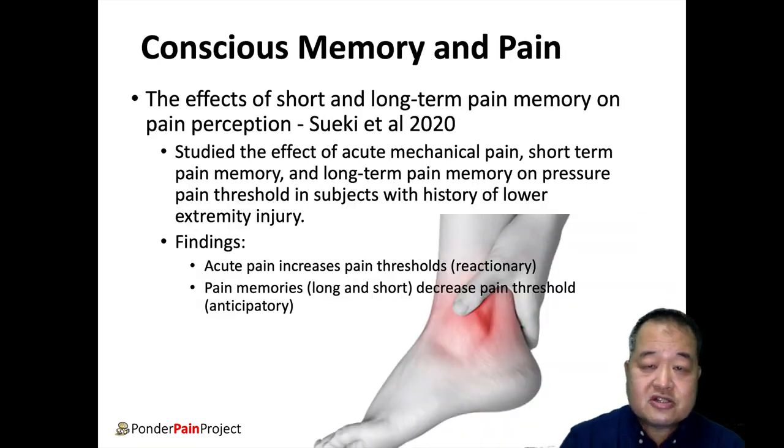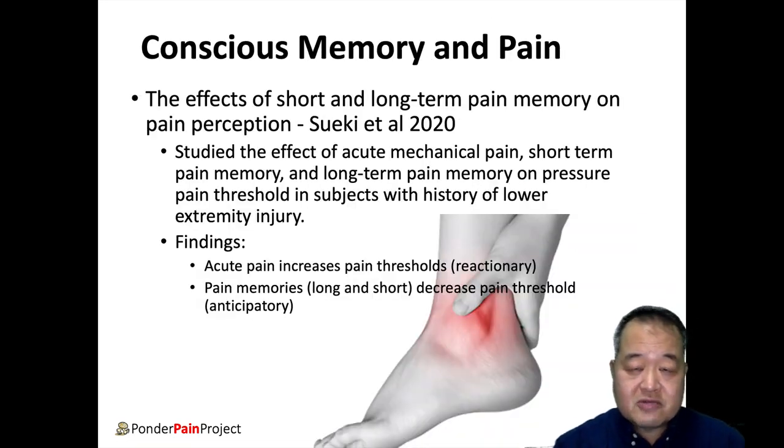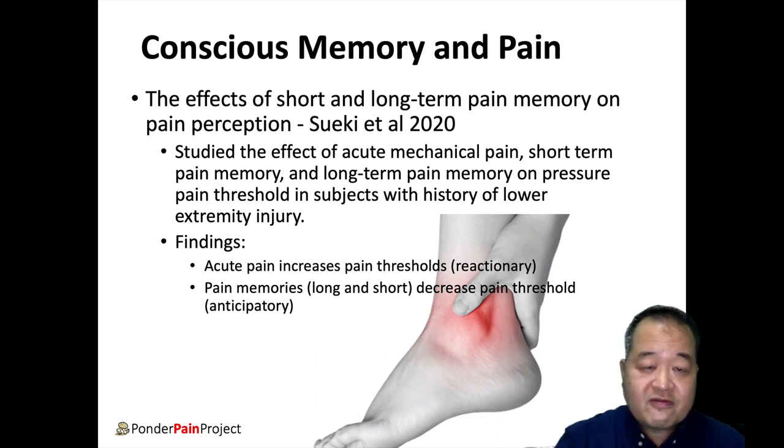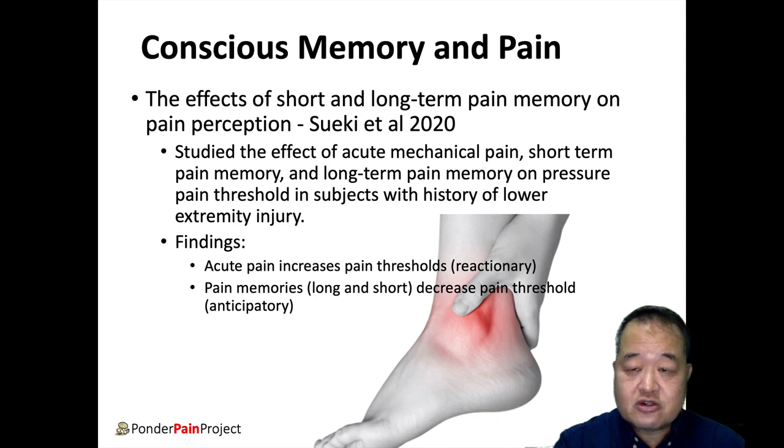So as we take a look at some of the research that my group is doing, we looked at the effects of conscious memory on pain. So what did we do? We ran a study, and we wanted to see what are the effects of short and long-term pain memory on pain perception. And so what we did is we took our group of 60 subjects and divided it into people who had a past history of significant injury. So they had a trauma to their lower extremity.